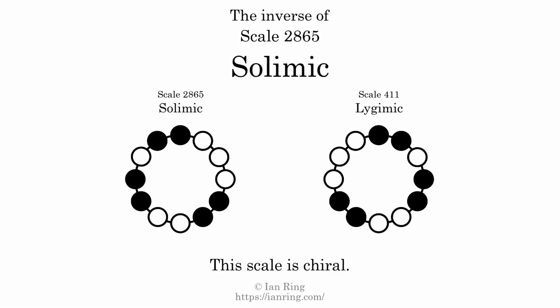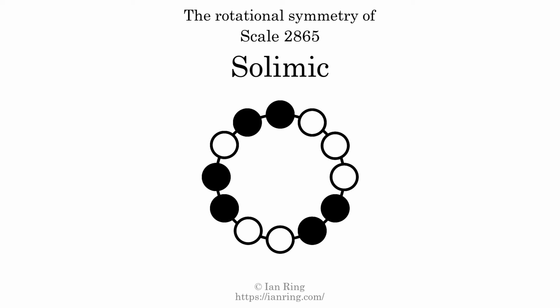The inverse of a scale is a mirror image. It is what you get when the sequence of intervals is reversed. The inverse of this scale is scale 411, also known as logarithmic. This scale is chiral. It cannot transform into its inverse by rotational transformation. This scale has no rotational symmetry.